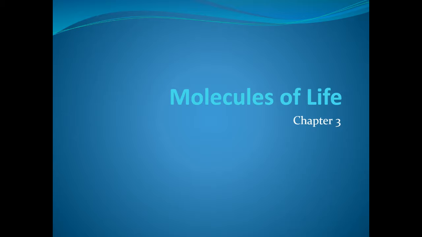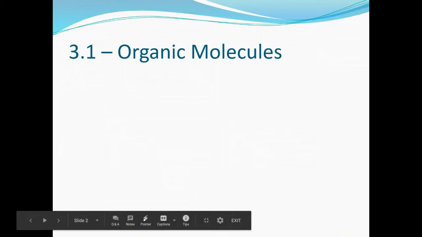Chapter 2 was some basic chemistry, and you should know about atoms, protons, neutrons, electrons, ionic and covalent bonding. There's a Kahoot after you read that chapter, so make sure you get that done. This rolls us into Chapter 3, which is about 4 major macromolecules. Organic chemistry, let's go.